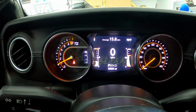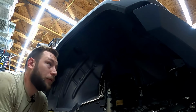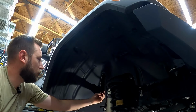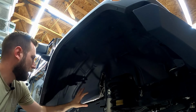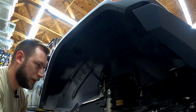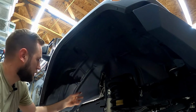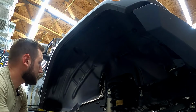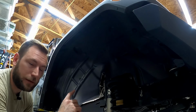All right, well, at the moment, that seems to have done it. Okay, there we go. So pretty simple to get to the auxiliary battery by going in through the front passenger tire wheel well. A little bit of work getting the fender out, but not too bad. Like I said, I would recommend going ahead and buying some replacement fender clips, because you're probably going to mess up a few of these in the process of taking this out. I'll leave a link to an Amazon assortment pack that I'm going to buy.